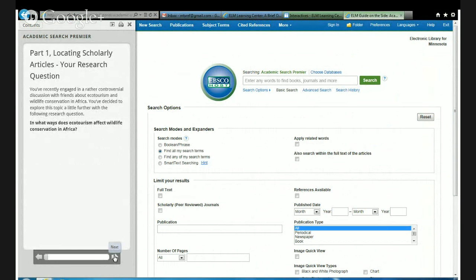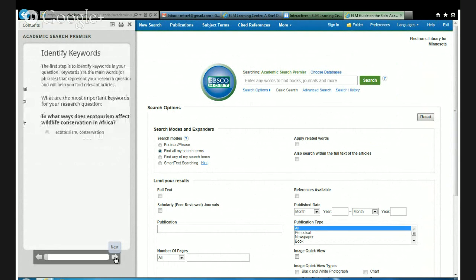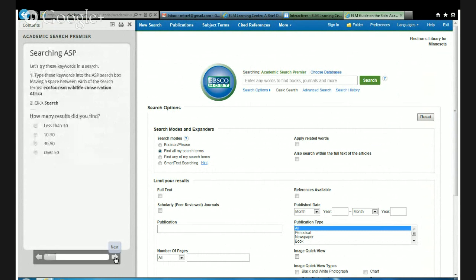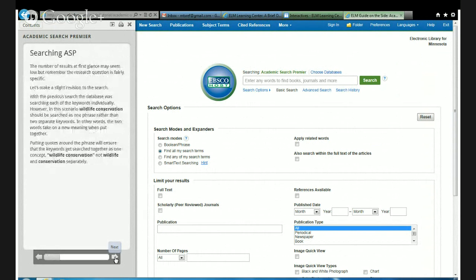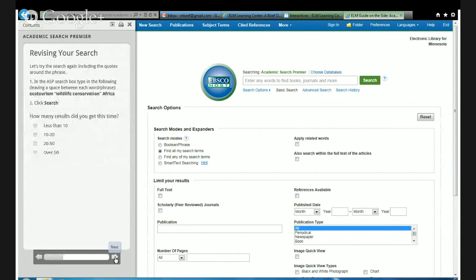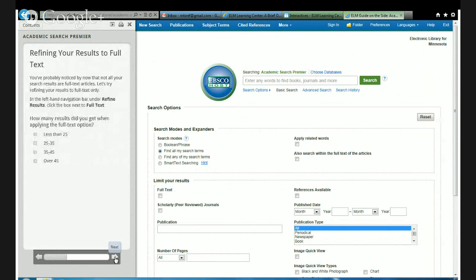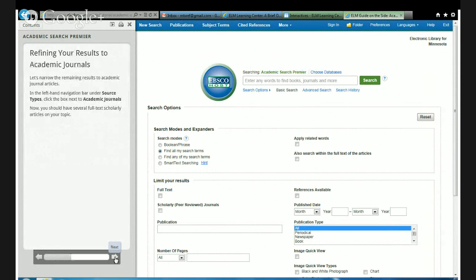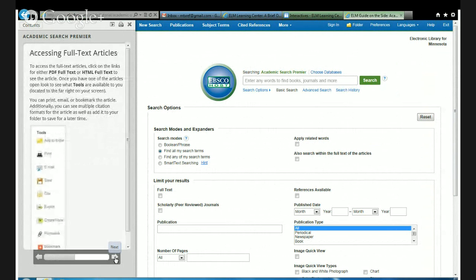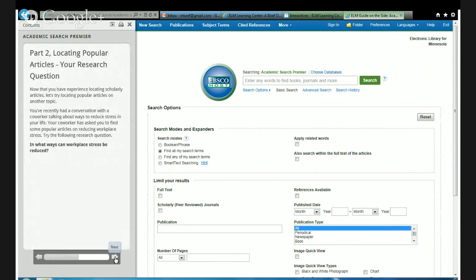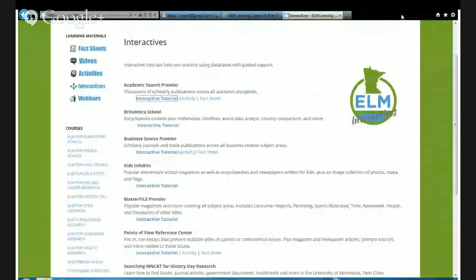In this particular tutorial, you'll learn how to locate scholarly articles for your research question, identifying keywords, searching tips for Academic Search Premier, how to revise your search, finding full text, refining to academic journals, and accessing those full text articles, and more.